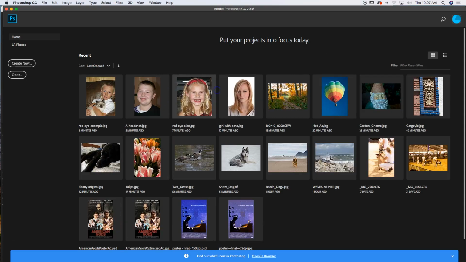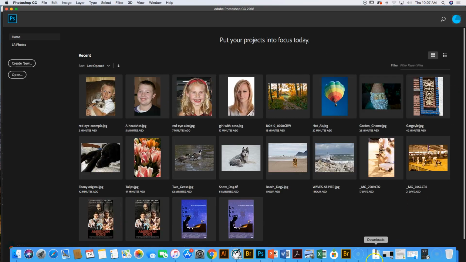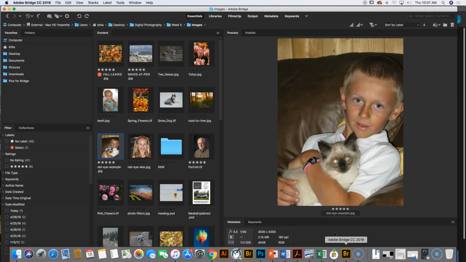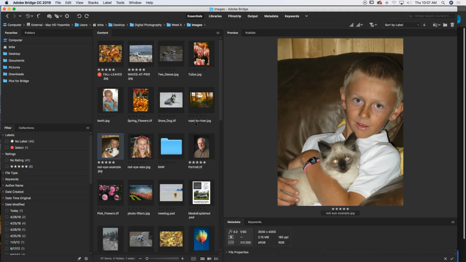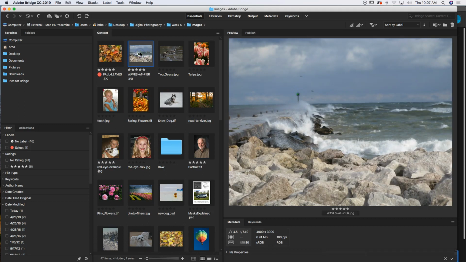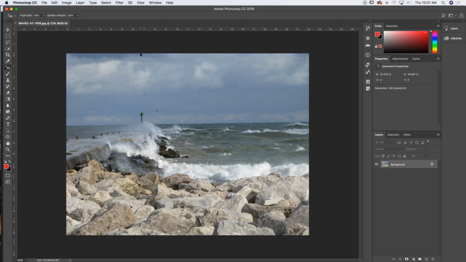All right, don't save. The last thing that we're going to do is you guys are going to open Waves at Pier, and you are going to do everything that you've learned to make this the best picture possible. Levels, curves, color adjustment, cropping, using the grid of 3s to make it a better composition.